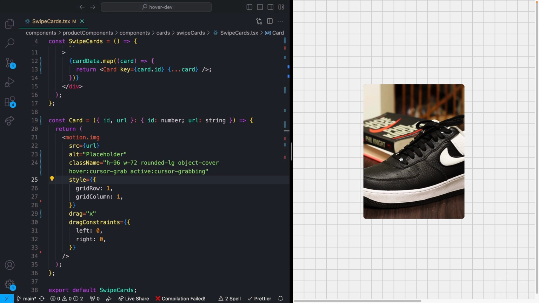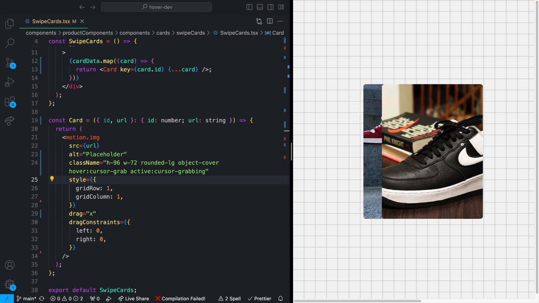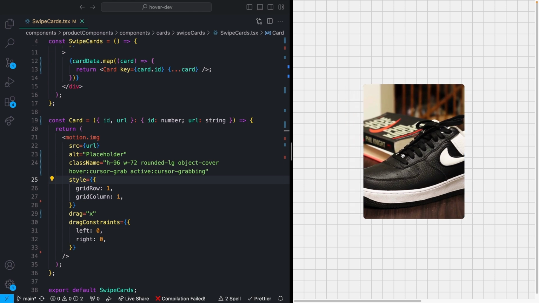So if you haven't seen those, that just means whenever I hover over it, it's going to give me this cursor. And then when I click down, it's going to give me this cursor just like that. Just a little bit of a housekeeping thing there, but that should work for now. And now with all of that, we can finally get to putting the actual interaction piece of this together.